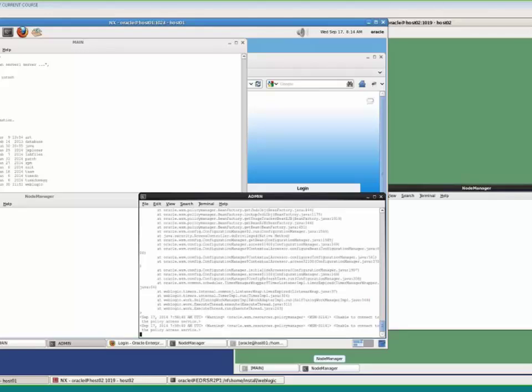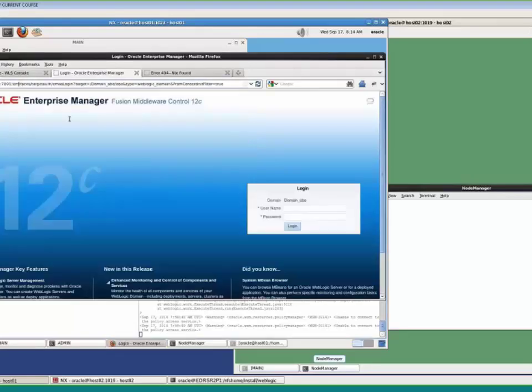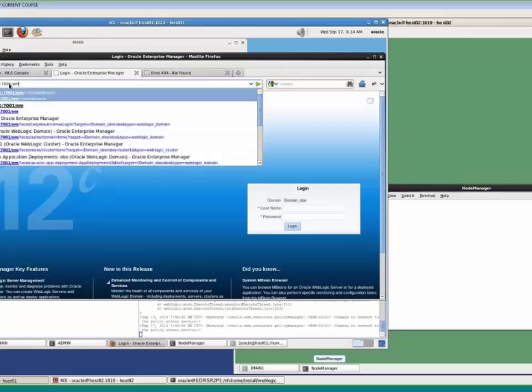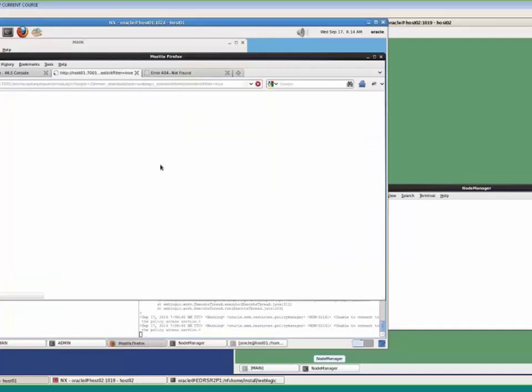Okay, so first what we're going to do is explore the interface a little bit. If you come here and just go to the admin host port combination with EM, I know it was already there, but wanted to show it.